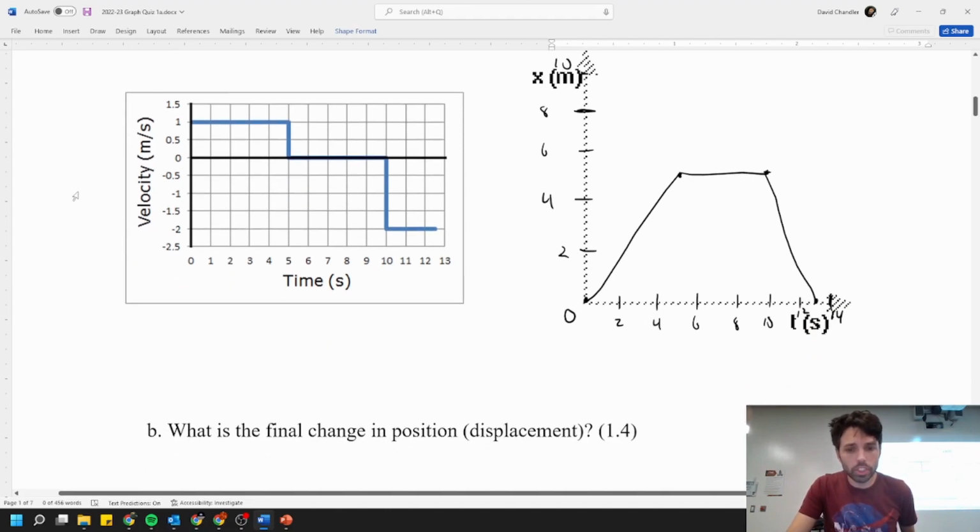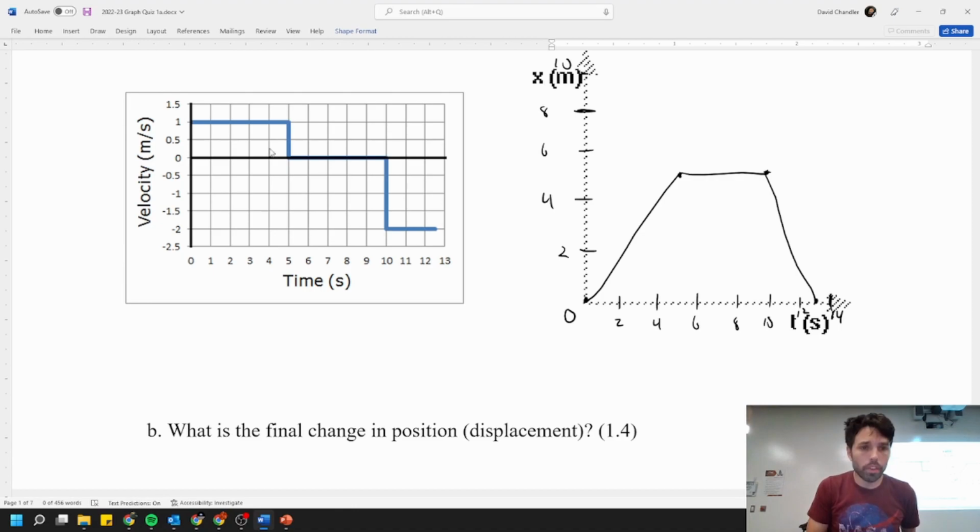What is the final change of position, or displacement, of the graph? Well, if you shade in the area, the area under the curve is displacement. This is a rectangle here. This is a rectangle of 5 by 1, so this is positive 5. This is a rectangle. Again, I didn't realize this, it looks like it stops at the 12 and a half mark, so I guess I'll do 12 and a half, but I didn't realize that until just now. Well, if you did the 13, that's okay too. I won't take off for that. So this is -2. It's a rectangle of -2 length by 2.5 width, which is going to be -5 also. So the displacement is going to be 0.